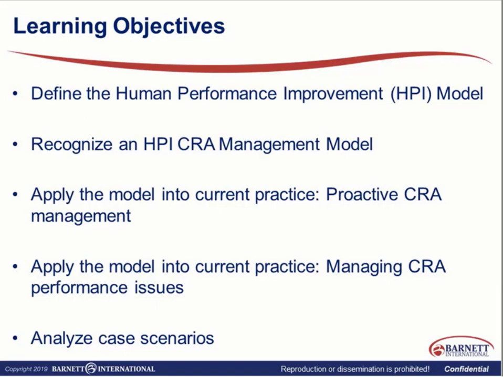It sounds to me like you're in project management. Then we're going to look at applying the model into the current practice, and we're looking at proactive CRA management, trying to avoid problems before they arise. Our tendency has been to be very reactive in the past. We have an issue, we go out there and we try to fix it. What we're trying to do now is to be proactive, think about things that could happen and try to prevent them from happening at all.